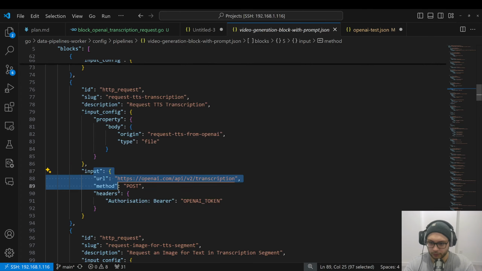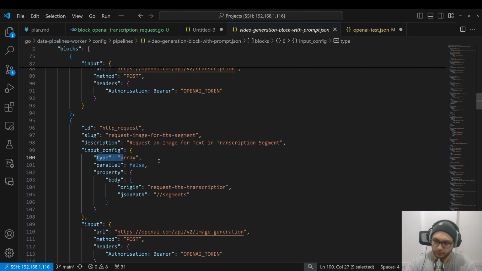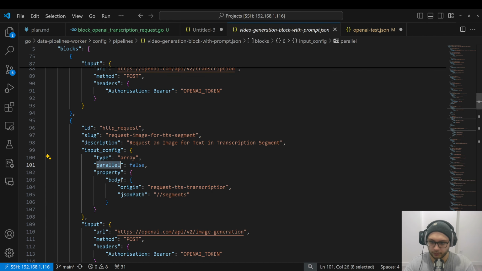Transcription input, no, where is it? Type. Yeah, type array, and then it comes with property.